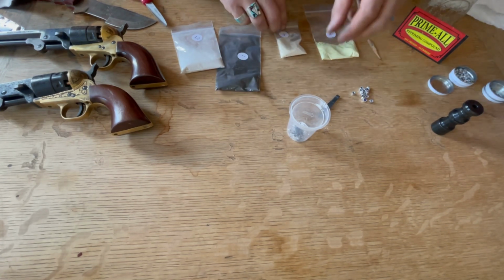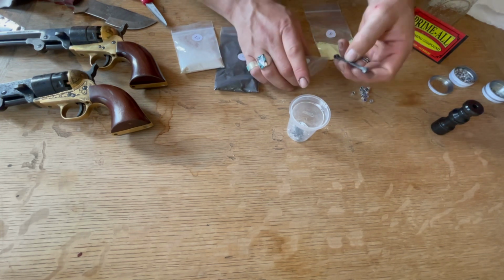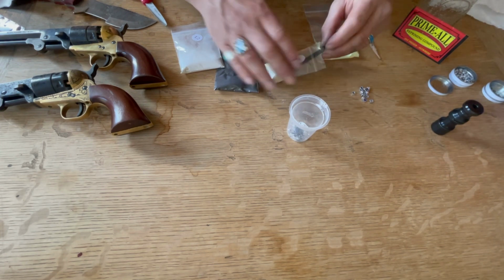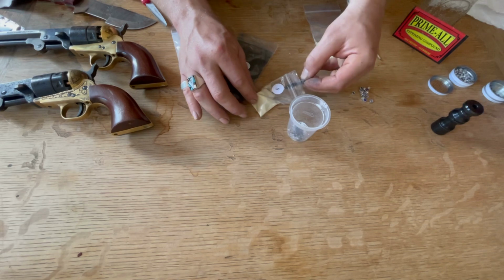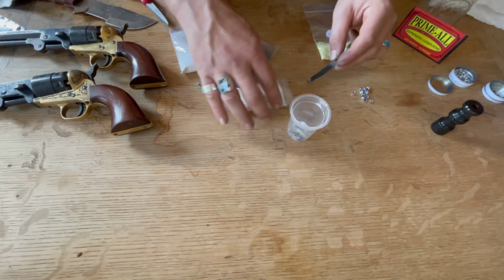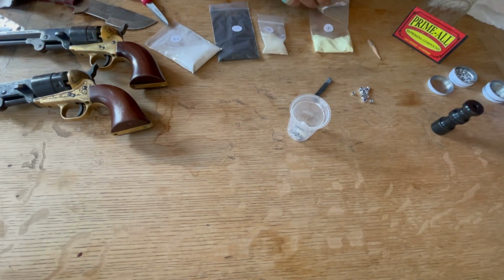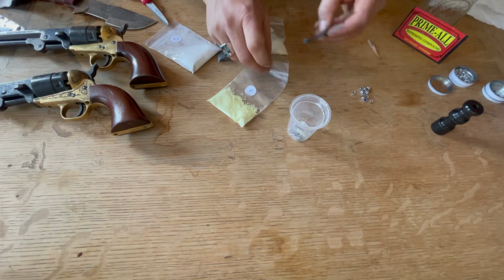All right, now we're going to smooth over to the other side of the scooper here. Use the small side. One. Close it up. And two.